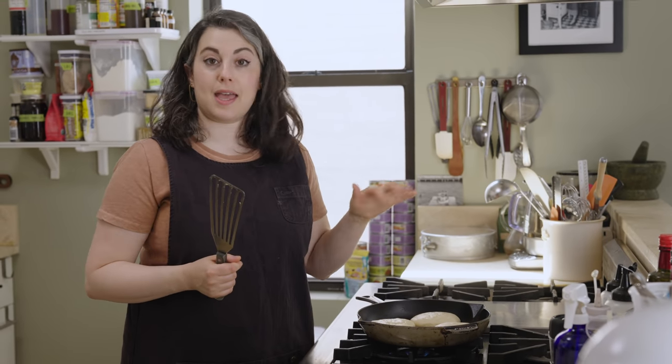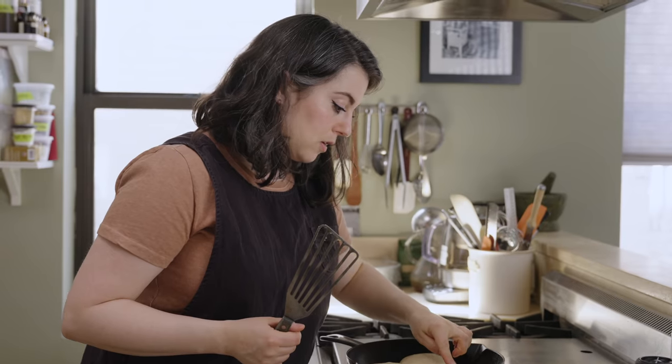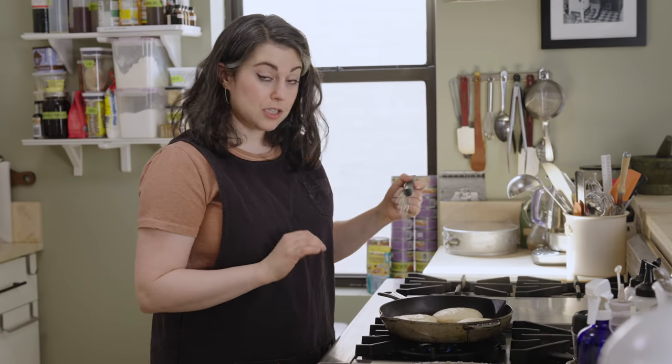It's just like you're making pancakes. Same thing when you're making pancakes, you'll see that change in the surface. So I can even sort of touch them without sticking. And of course they've puffed. So I'm gonna go ahead and start to flip them.